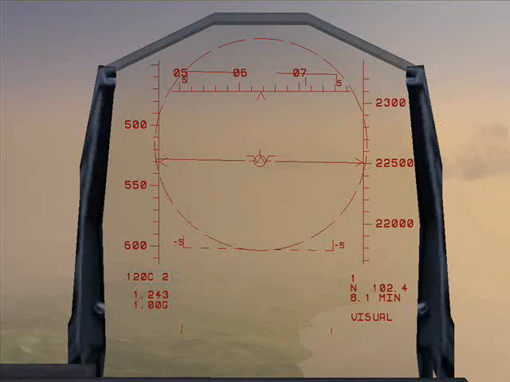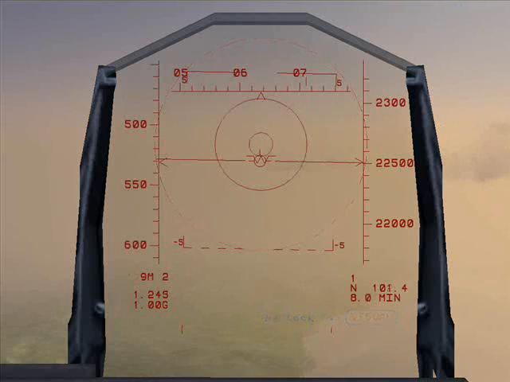That dotted circle thing basically shows, well, that's symbology for something that I'll explain later when we get into non-radar visual launches. The AMRAAM has the capability to guide onto a target even if you don't have your radar on, provided he's close enough. So I'll explain that later. And at the very, very bottom right, it says visual there. That's just showing that we're in the AMRAAM's visual mode.